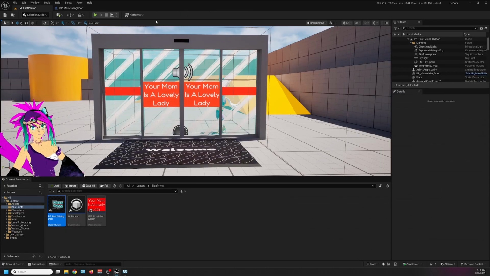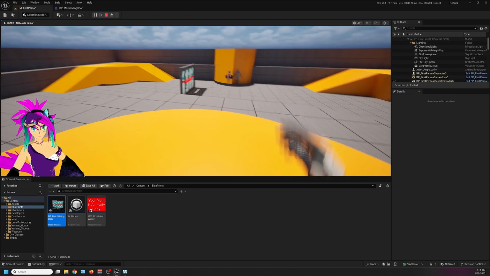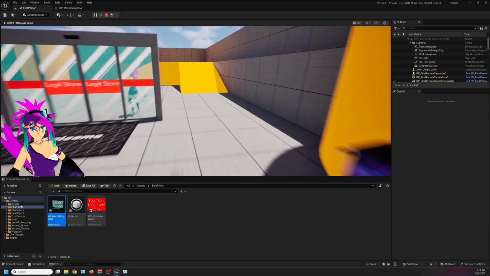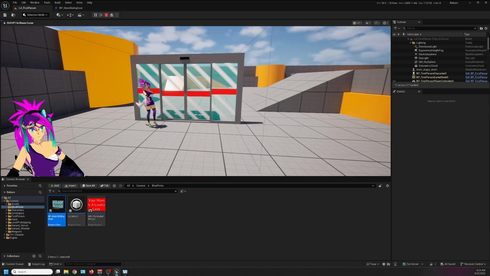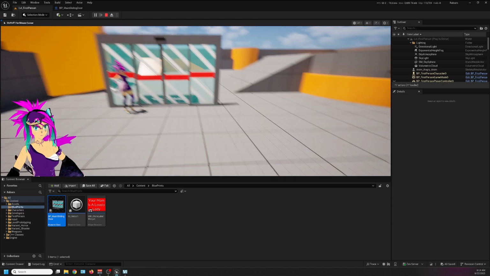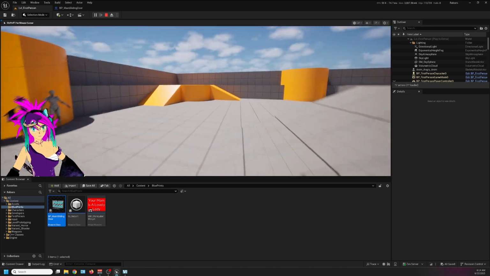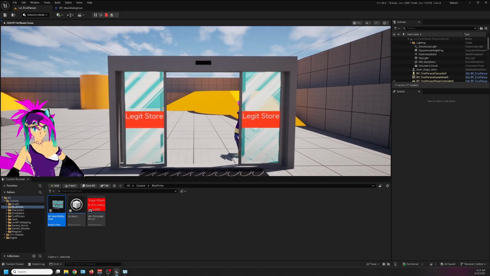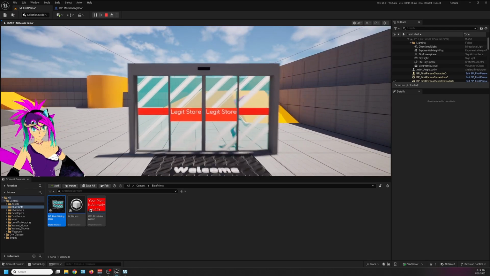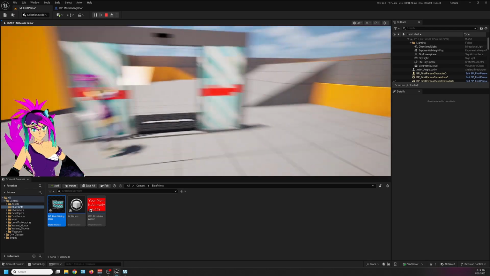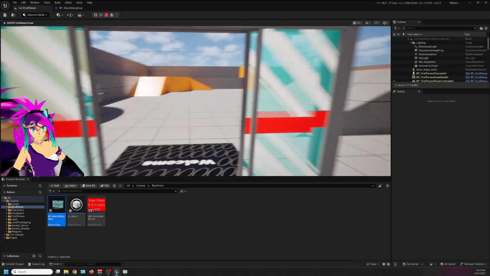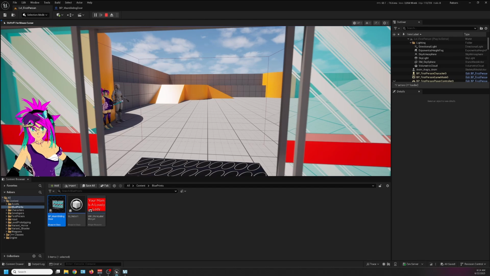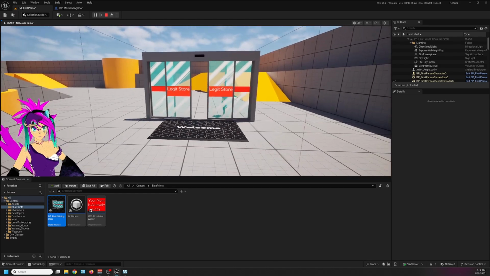So if we go into here and hit play, what ends up happening is right now this angry version of Jessica is in the bell. So that's what you hear when the thing first loads. Now I have a hitbox for opening the door. So when I walk in, it goes like that. And then if I go all the way into the store, the bell rings. And then there would be an interact in here if I had any kind of interacting thing in here, which I don't.